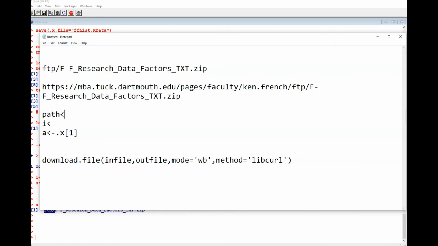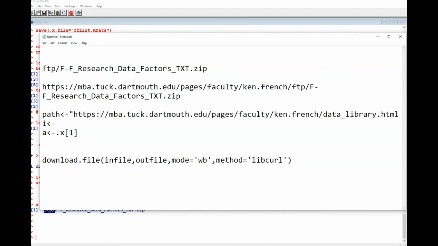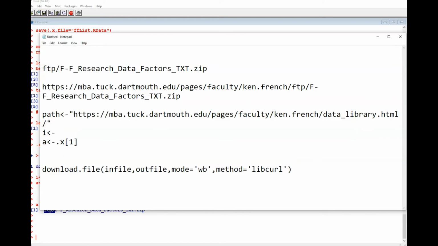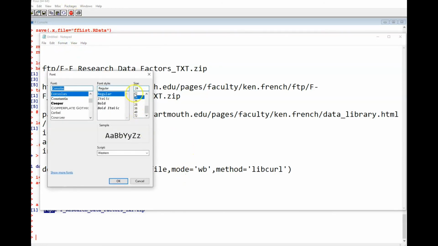Path equals this one, and obviously we need to add a / and close it. So this is our path. And in file will be paste0 path and A. I'm going to make it a little bit smaller so we can see it clearer.